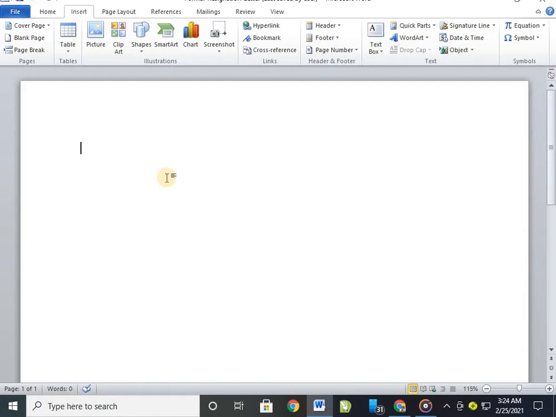For instance, let's say you want to draw maybe steps you want to illustrate, or you want to show the managerial chart, how an organization is, the arrangement of the staff in an organization.